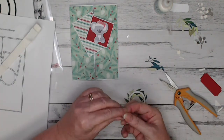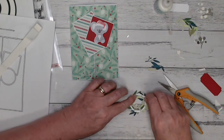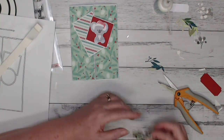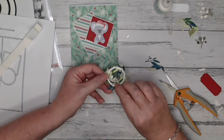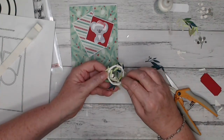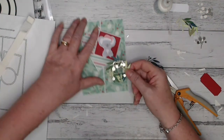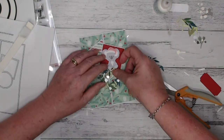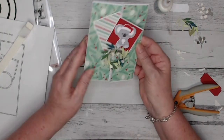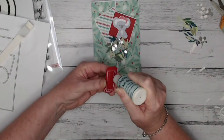So you'll see in a minute that what I'm going to do is take the top release paper off the 3 little pieces that I put at the top of my wreath. Oh, doesn't it look cute with the little gum nuts on it? So I'm taking the release paper off those ones at the top, but I'm not going to take the release paper off the one at the bottom because I don't want it to stick. I just want it to support my wreath. And I've just positioned that, and I've stuck it on those other elements that are there. So just checking, yep, opens, and there's nothing sticky hanging out that's going to get stuck.